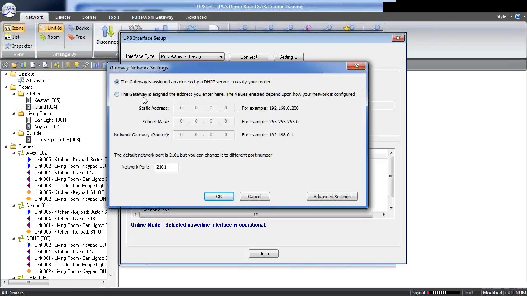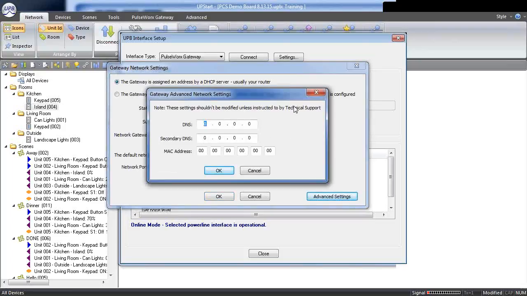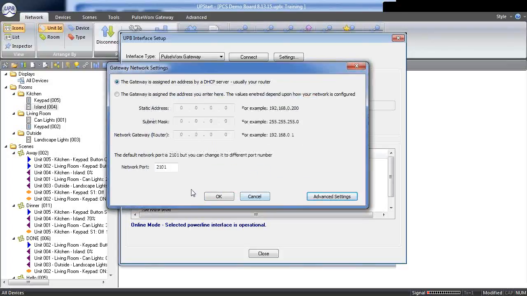So I can change that, assign it my subnet mask, my gateway, and our default port is 2101, but if you want it to be a different port that you're going to do port forwarding to, you can change that right here. We've also got some advanced settings, and we can do that internally of the device.